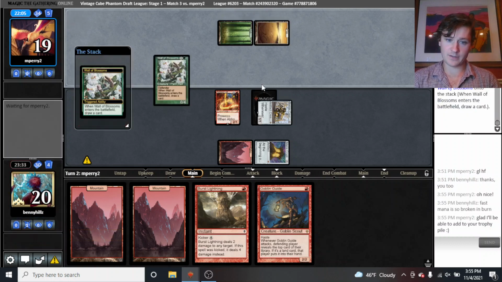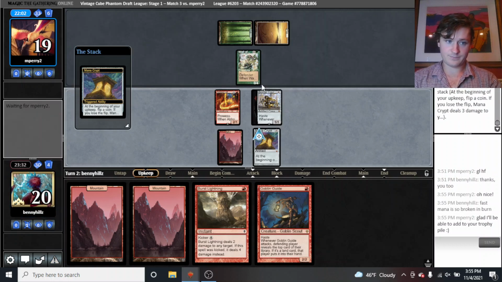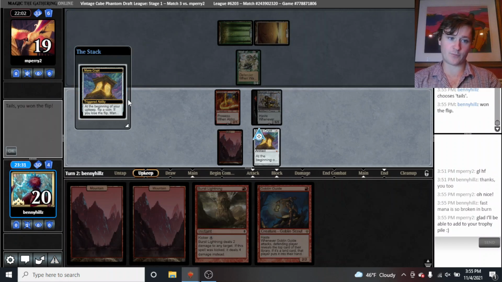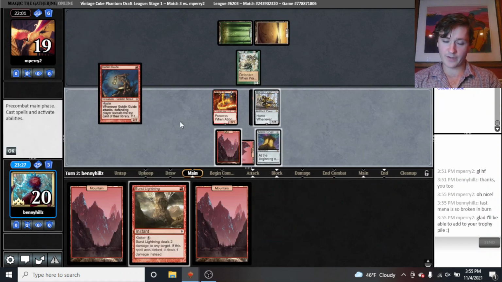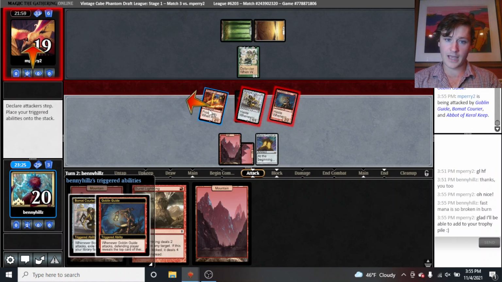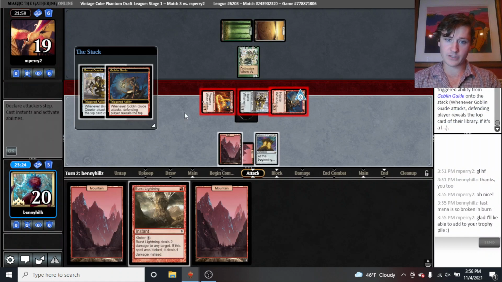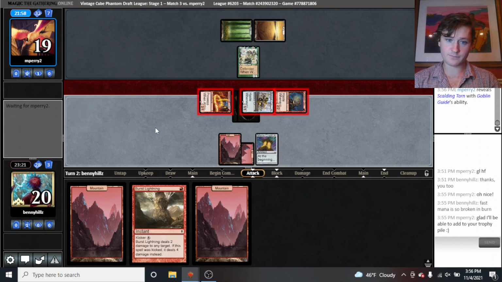Wall of Blossoms again. Annoying, but it is what it is. I don't really care about these Mana Crypt flips. I mean, I'd rather win than lose, I guess, but it doesn't matter. Alright, drawing them out, and there's a brick, but that's fine. I still think we're in a good spot. We'll swing with everything. They'll block the Abbot of Carol Keep, and then we'll Burst Lightning to kill the wall. We give them a Scalding Tarn, that's fine.